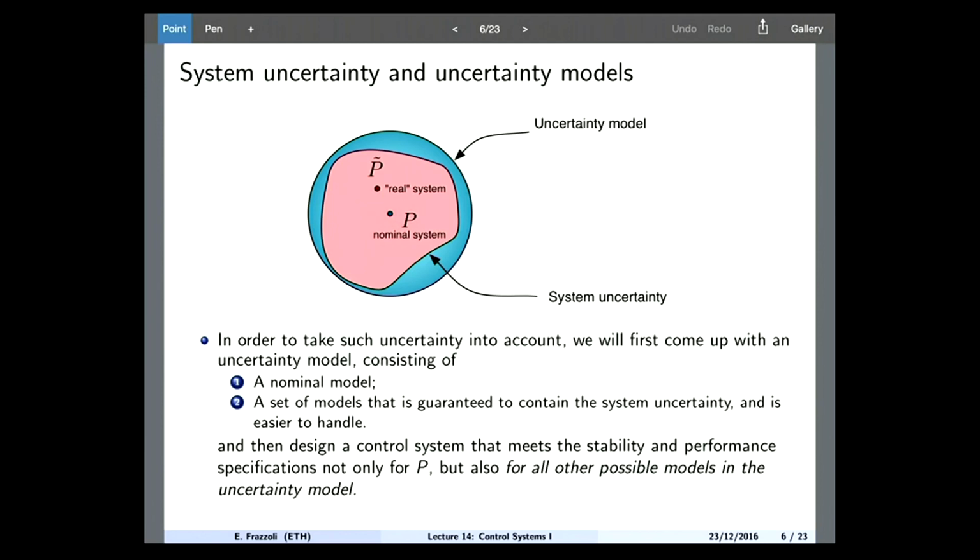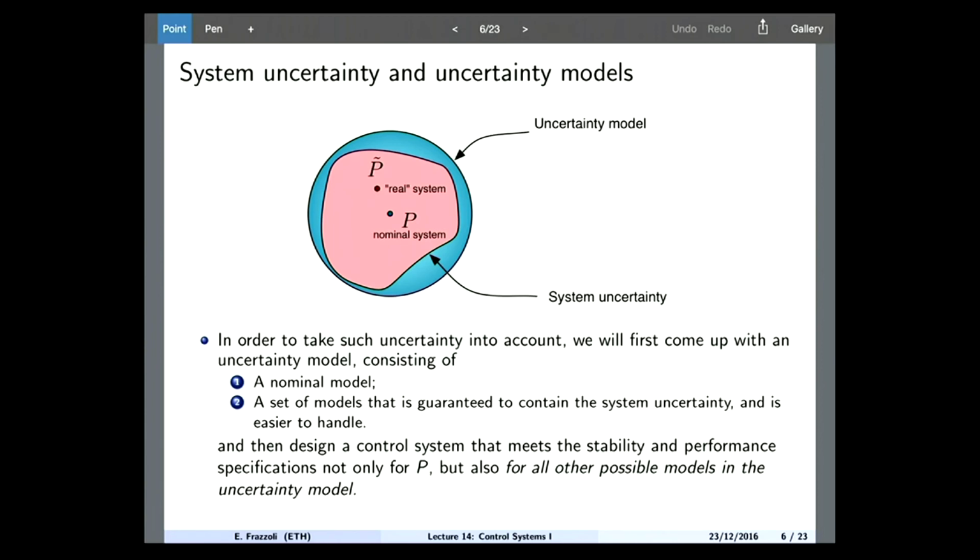And then think of this slide as the set of all possible dynamical systems, okay? So then what I'm saying is that I don't know where my real system is, but I know that my nominal system is here, and the real system is not too far, according to some metric, from my model, okay? You see the subtlety here. So I know that my model is not the real thing, but I know that my model is not too far away from the real thing, okay? Where too far away is to be defined in a certain way, okay?